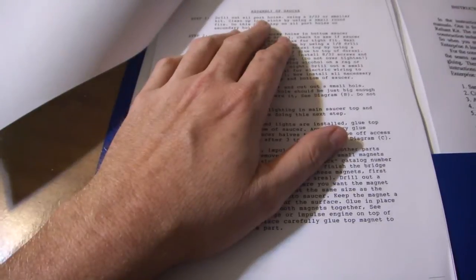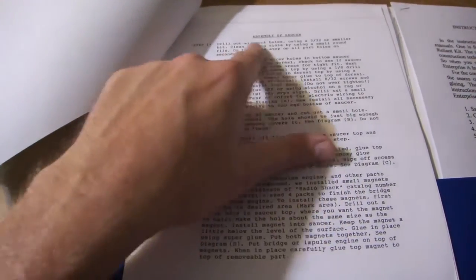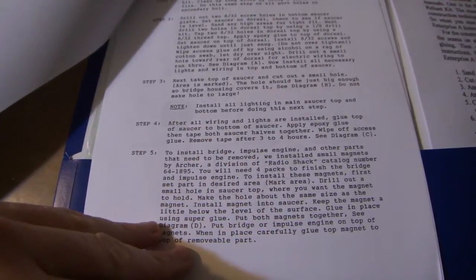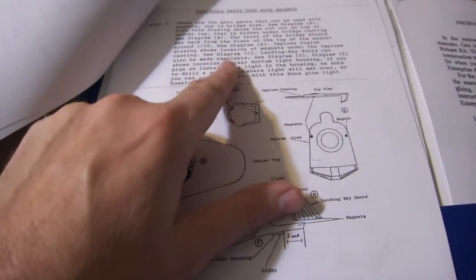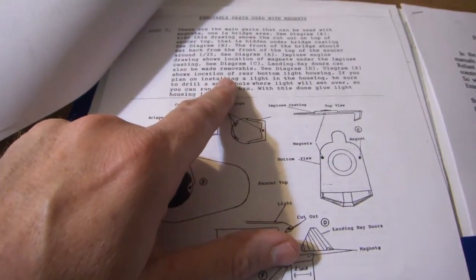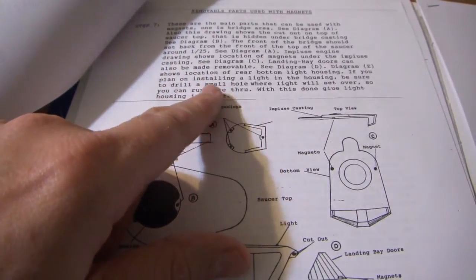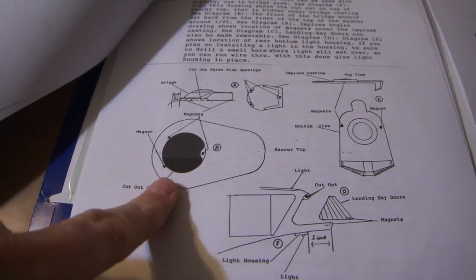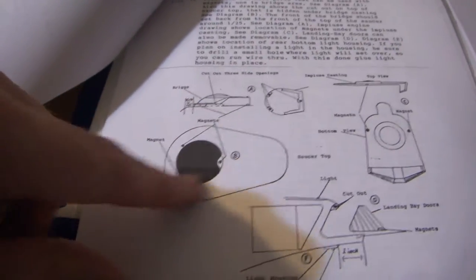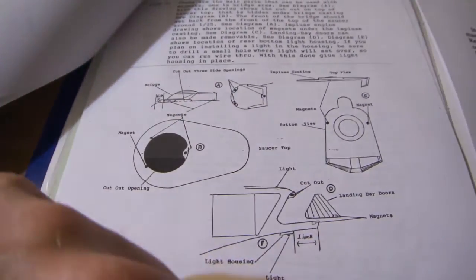He's got instructions on drilling out the portholes using a 3/32 or smaller bit for assembly of the saucer, and install the lighting, install bridge, wiring, removable parts used with magnets. These are the main parts that can be used with magnets. One is bridge area, see diagram A. Also, this drawing above shows the cutout on top of the saucer top for getting underneath, I guess, to deal with wiring for lighting. If you need to replace things in the future, apparently you can cut out the hole and bring your lights up here, but hold the bridge down with magnets. That's cool.